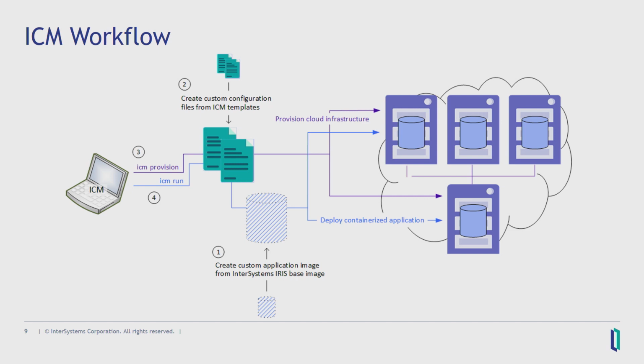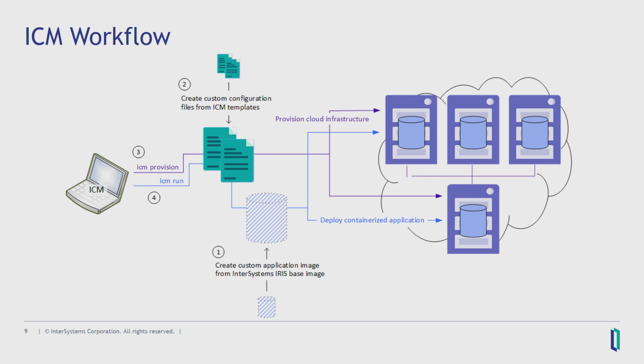in those templates. Then from the command line, running that ICM container, simply ICM provision, and that's going to provision the underlying compute nodes, the networks, and then install Docker everywhere that it needs to be, all that stuff. And then you ICM run to actually apply your configuration. That's going to pull your images from the repository, install, configure them for mirroring and sharding and everything like that. And then you're up and running.